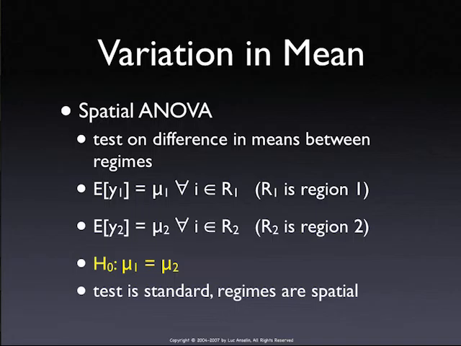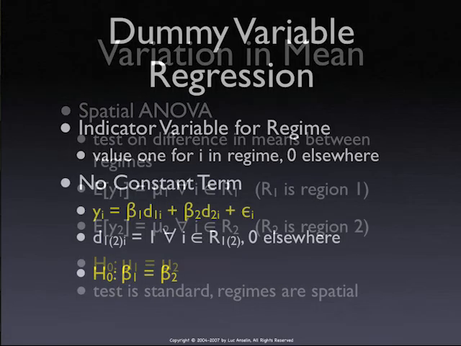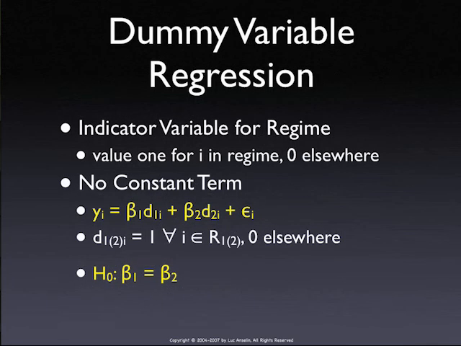There are two differences here. One is that the definition of the regimes is based on spatial criteria. And the second one is that because of this cross-sectional data that we carry this analysis out on, there is a possibility of spatial correlation in the form of spatial error and spatial lag. So then we can enhance, if you wish, a standard spatial analysis of variance with these spatial models for spatial autocorrelation. So we can run them as a spatial lag and run them as a spatial error model.